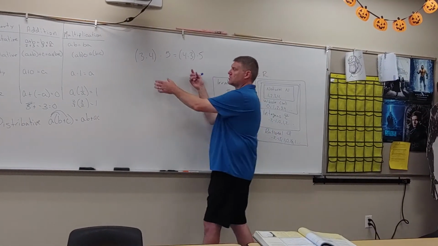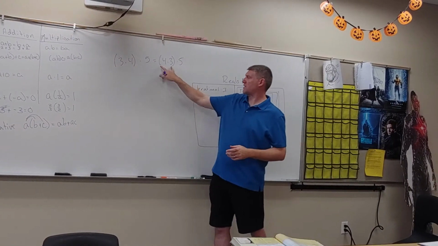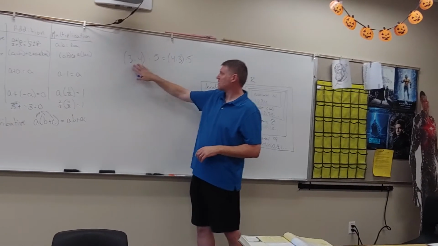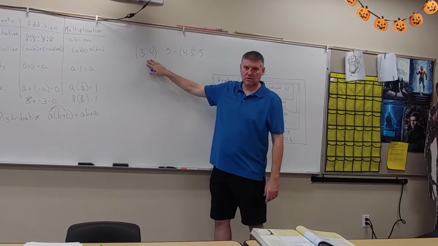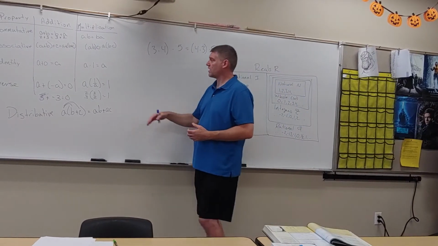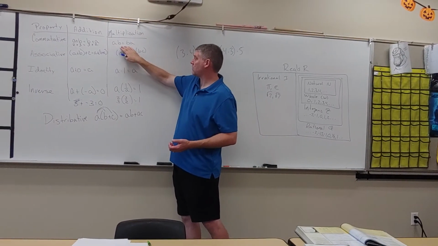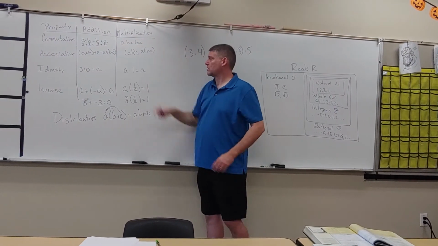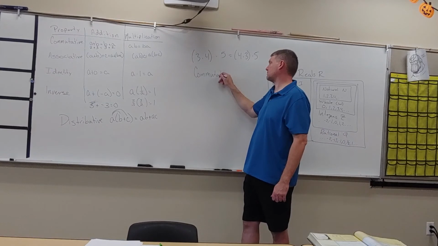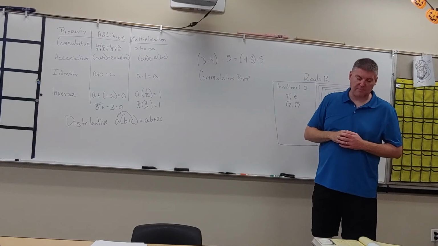So did I change the groupings of my parentheses? No. Those parentheses are still with the same numbers. So these look very, very similar, except the order changed inside the parentheses. Well, which one of these properties says order doesn't matter? So if we look here, we're in multiplication, so we're going to look at this column. Okay, commutative says A times B equals B times A. So this says order doesn't matter. So now we have the commutative property. Okay. All right, so that's properties of real numbers.